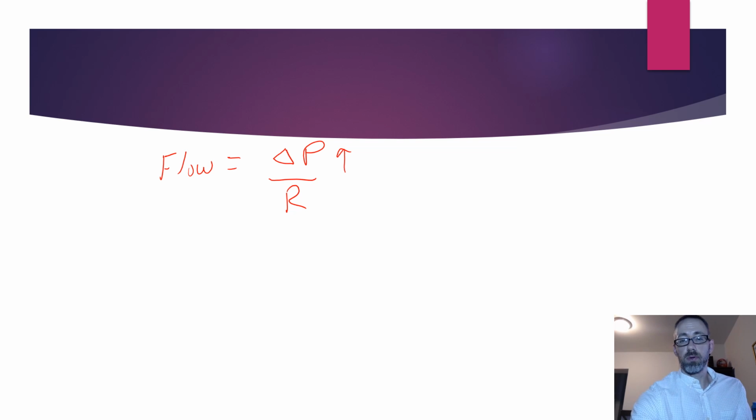For example, a pressure difference could be on the arterial side 100 millimeters of mercury to the venous side, which is 0 millimeters of mercury, which is a fairly average pressure difference between the arterial and venous side. That's our gradient, from 100 millimeters of mercury to 0 millimeters of mercury. Since we have a gradient, blood will flow. So for delta P, there has to be a difference. If there's no difference in pressure, then there is no flow. So the greater the difference, the greater the flow.